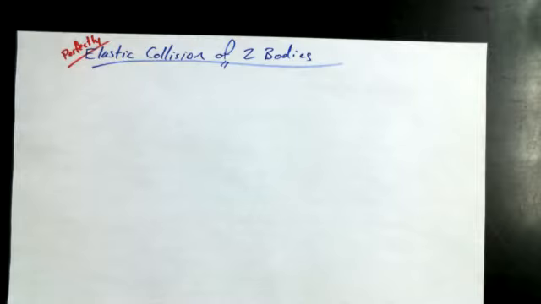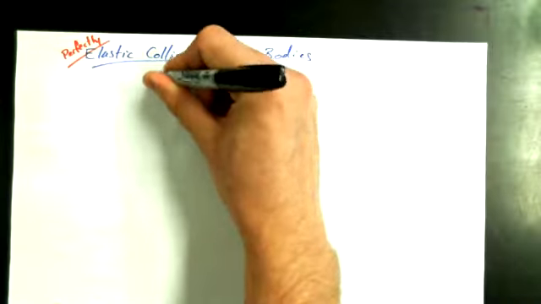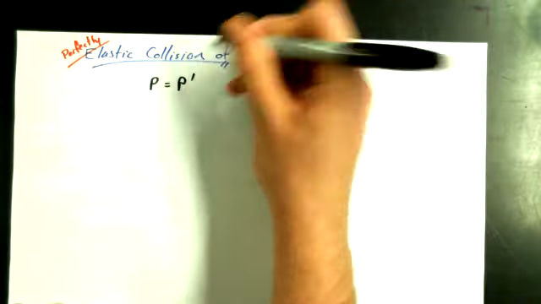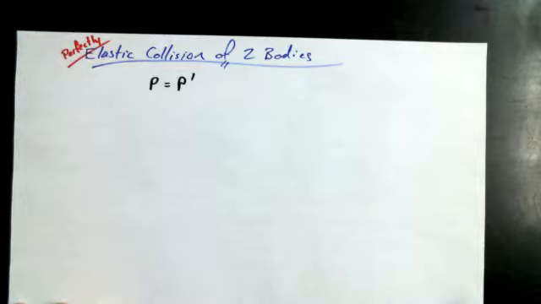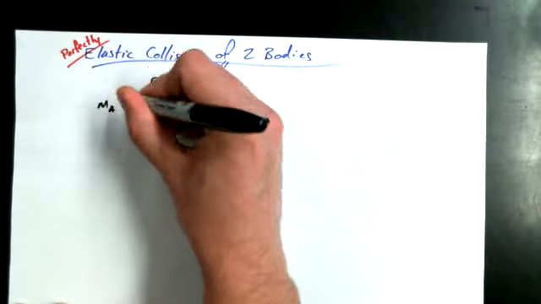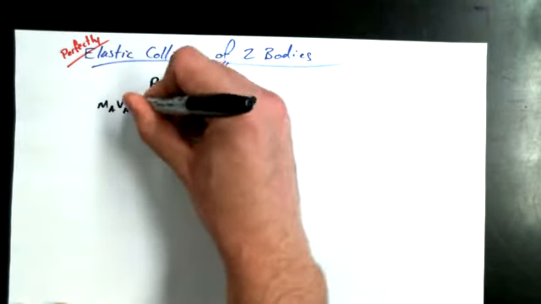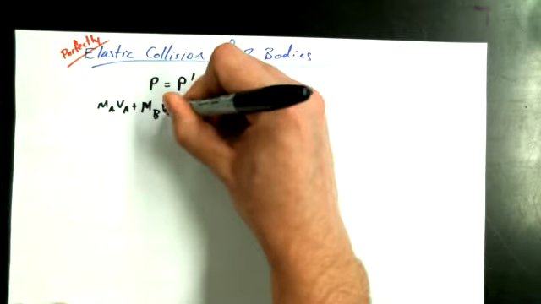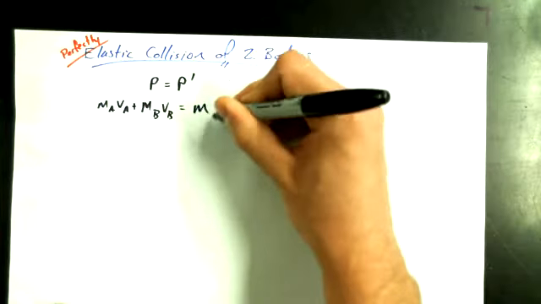What would have to be conserved, first of all? Energy and momentum. Yeah, energy and momentum. So I would say, in this one, P is equal to P-primed, no problem. And if I have mass A and mass B, that just means that M_A V_A plus M_B V_B equals the primed version of that.